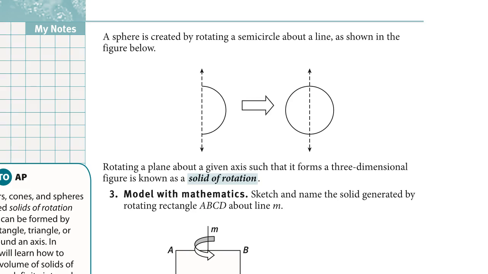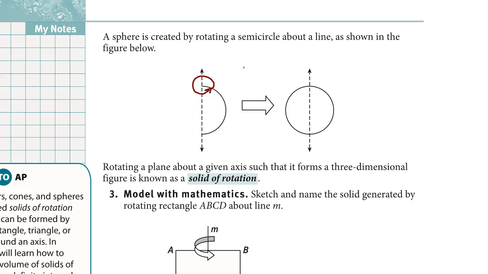Solid objects can often be formed by taking flat two-dimensional objects and rotating them in a circle, spinning them around in a circle. You can create a sphere by rotating a semicircle shape around a line. As you spin this semicircle around the line 360 degrees, it traces out a sphere. Try to imagine doing this in three-dimensional space right in front of your body. Can you visualize what's being discussed here?